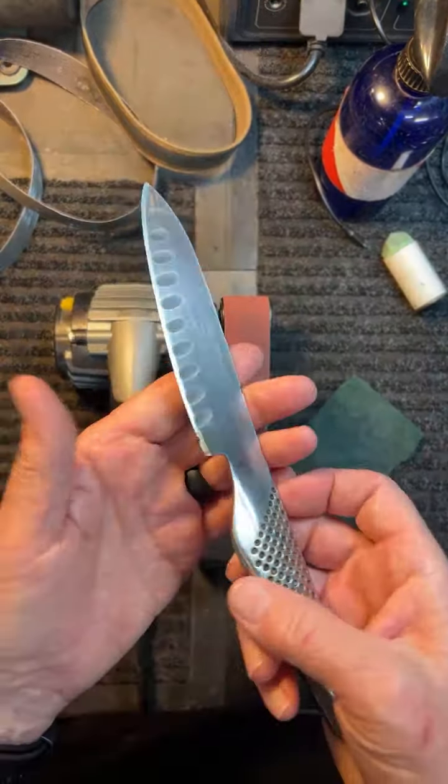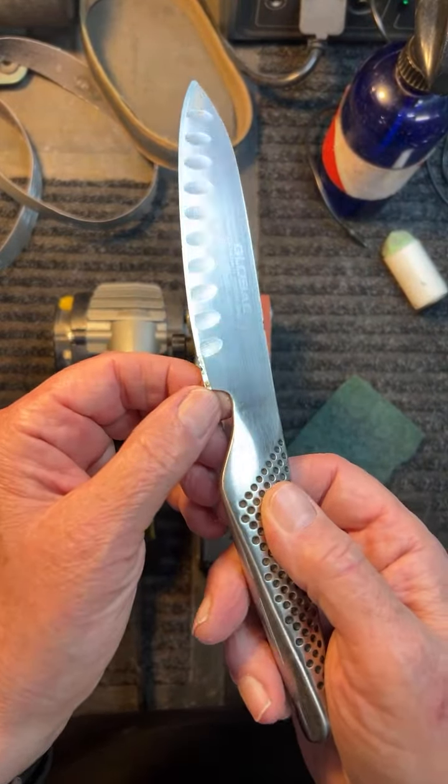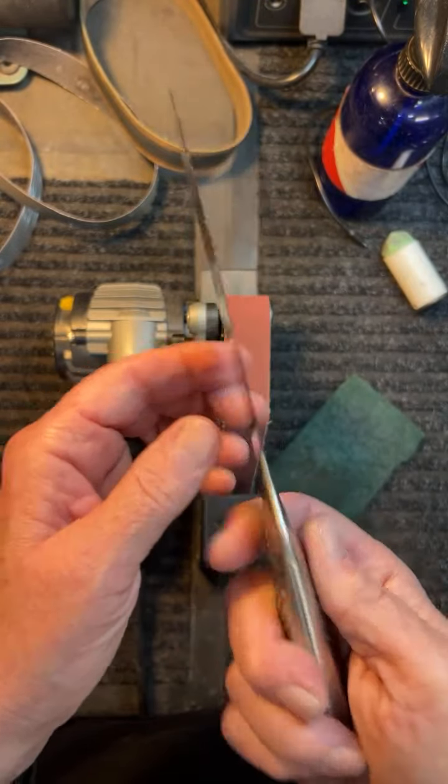So here's the little middle-sized one. I use this one the most. You can see I've got a little chip on it. I don't know what I did, but we're going to try to fix that.